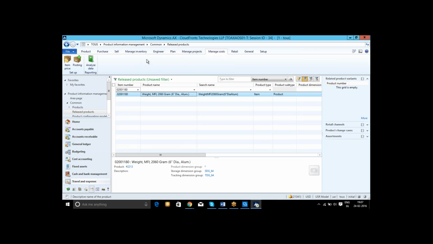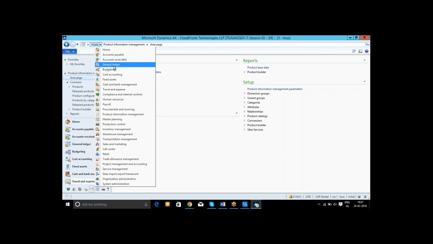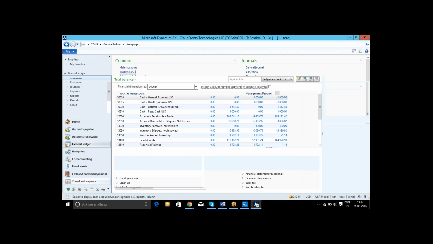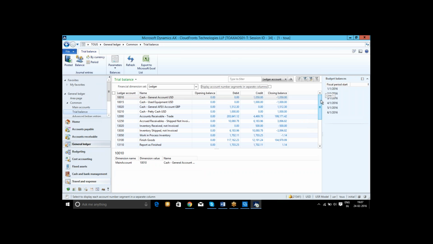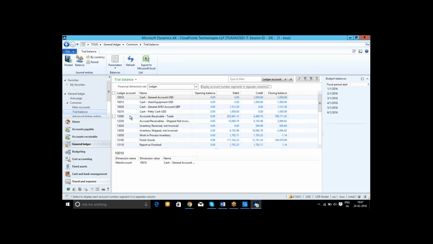Now coming to the important part, GL review. So ledger reviews, the module is same like in Dynamics AX general ledger, but the new feature is they have provided the trial balance in the common. This is not a report, but a form that will show you a live updated trial balance. When I click on the trial balance, I will see my full trial balance with all my debits, credits and closing balances like my ledger account.